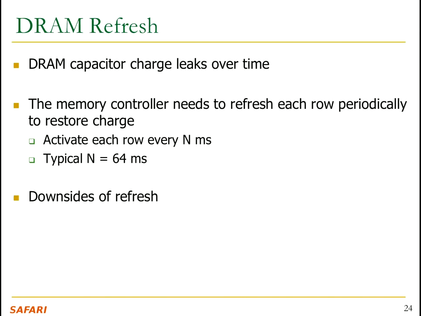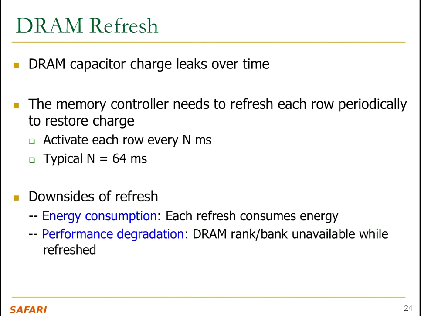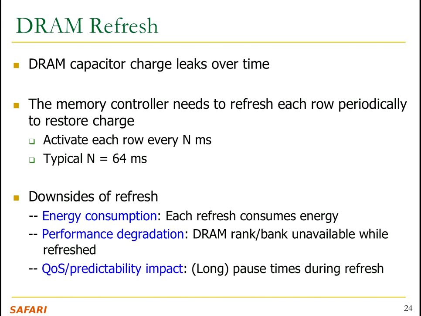So there are many downsides of this. It sounds terrible, right? Energy consumption, basically. Every 64 milliseconds, you're consuming refresh energy for each refresh. You get performance degradation. When you want to access DRAM, too bad, you cannot access it from this core. MATLAB cannot access it because it's being refreshed. Right? Sounds bad. There's a quality of service impact because, similar to the performance degradation, you may have long pause times during refresh. Right?